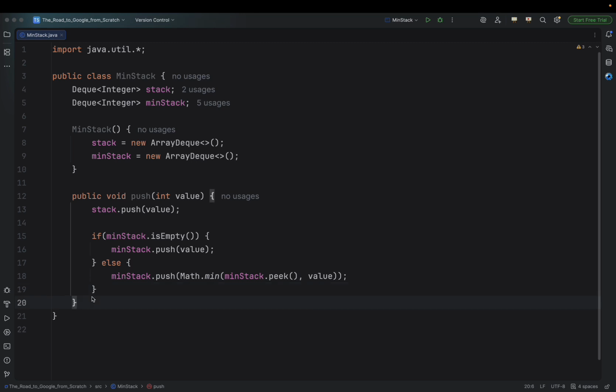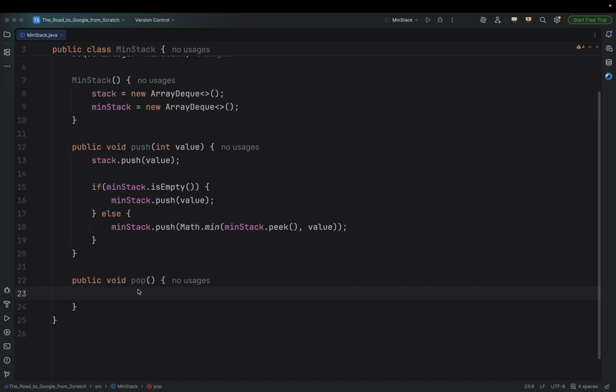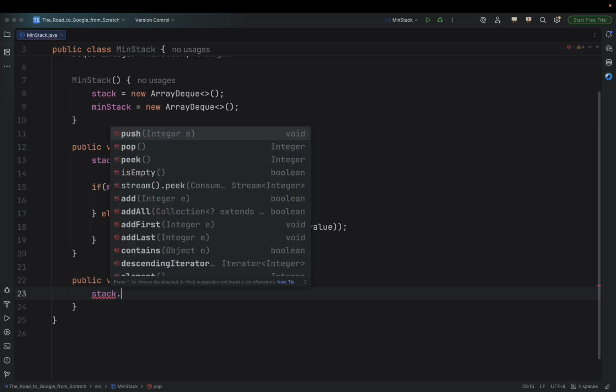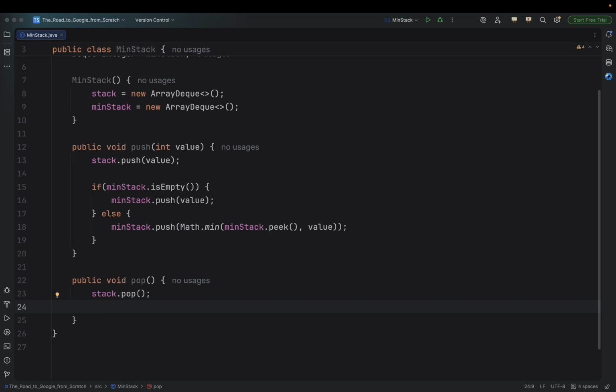Now we can continue and try to implement the pop method. So let's declare this method. What this method does is it takes the top element from our stack and deletes it. So it means that we will need to perform the pop operation for our simple stack, and also we will need to do so for our min stack.